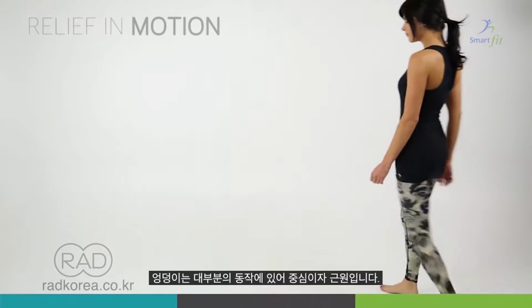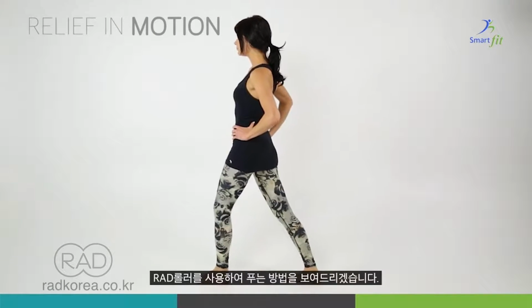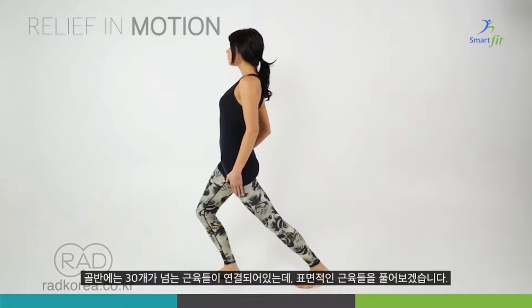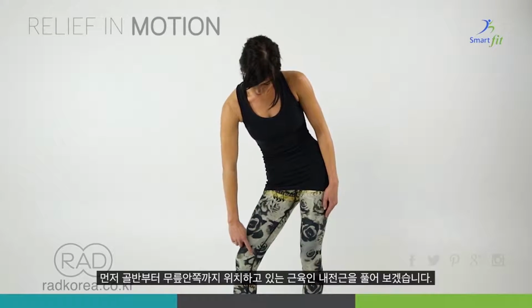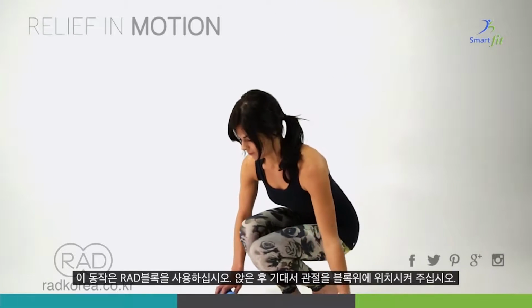The hips are really the center and origin of most movement, and we're going to show you how to begin to work with them using the rad roller. There's over 30 muscles that connect to the pelvis, so we're just going to scratch the surface here and work on some of the superficial muscles. We're going to work on the adductors first, which go from the pelvis to the inside of the knee. Use your rad block for this one.